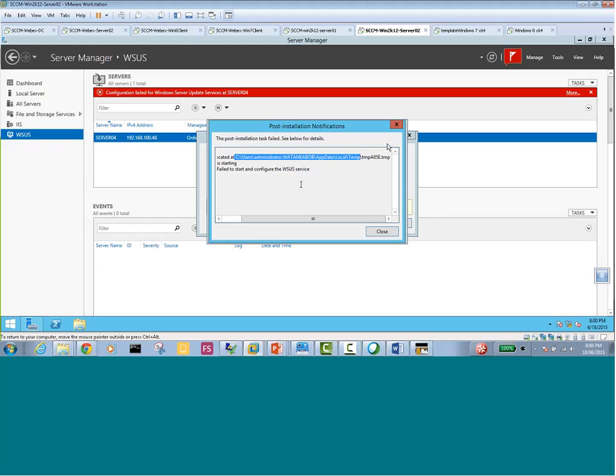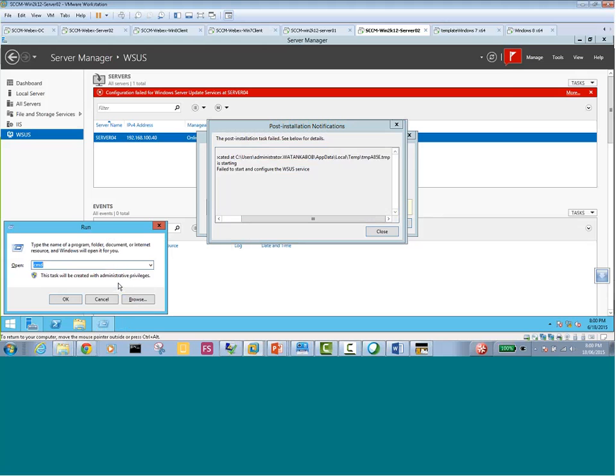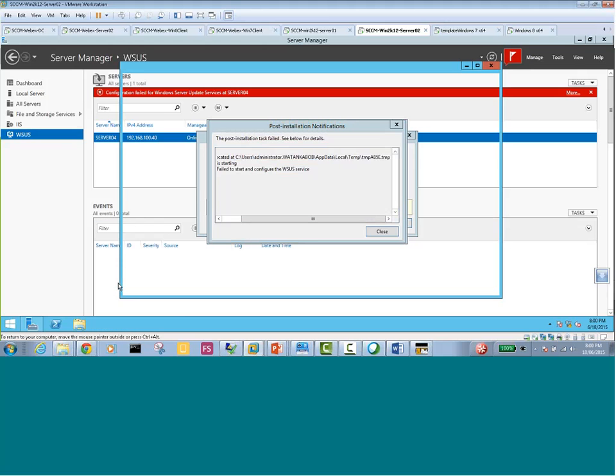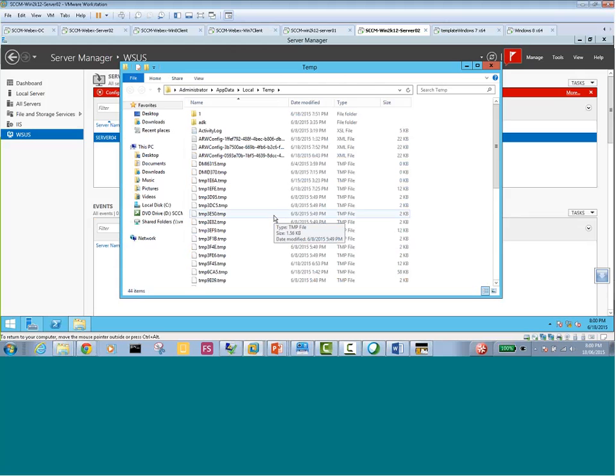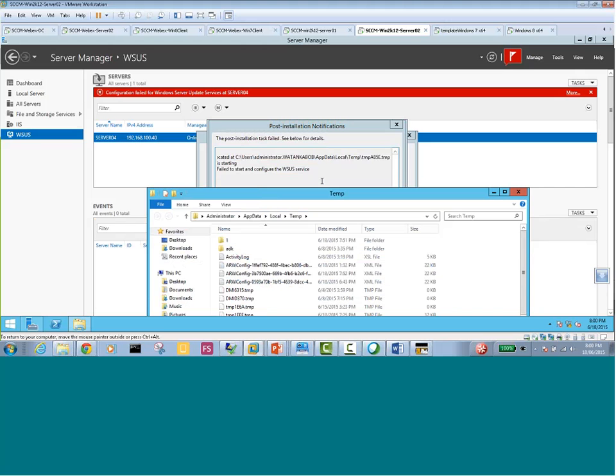Okay. So I'm going to try to troubleshoot that by going to this path. Yes, SUSDB is there. Okay, so you can start the WSUS synchronization again by doing the run now, and see the percentage again.